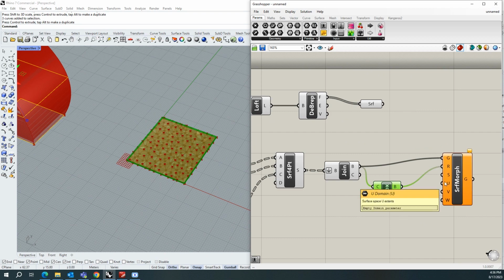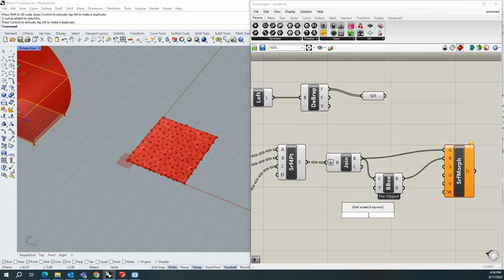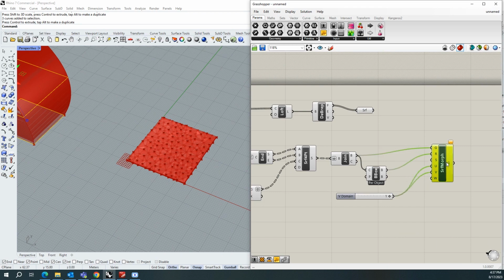Once after that, I need to provide u and v parameters. So I will give one value to u and v both. Yeah, and it's asking for the surface to map onto. So in our case, the surface on which we are going to use this form is this one.